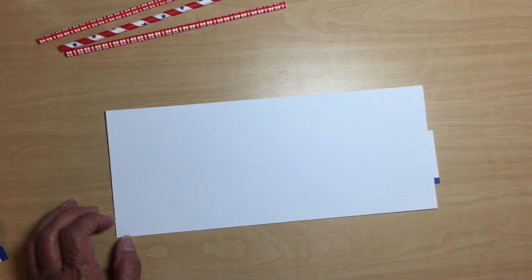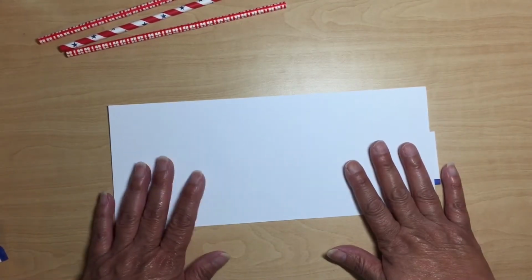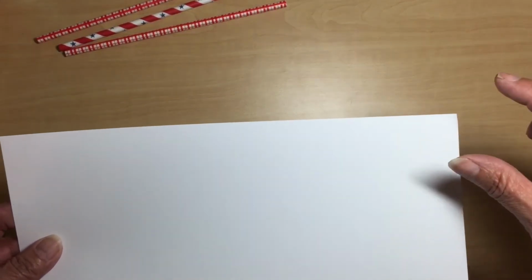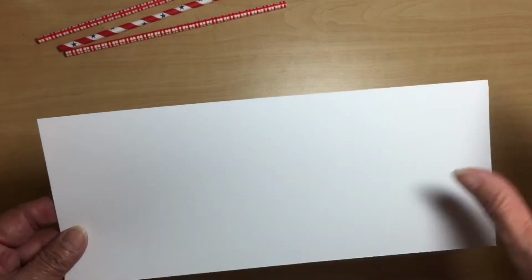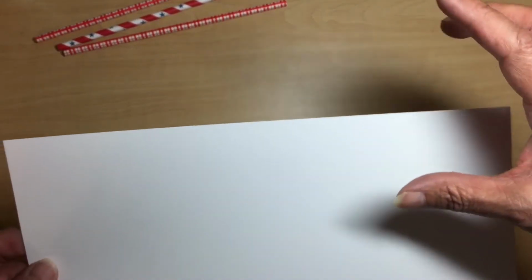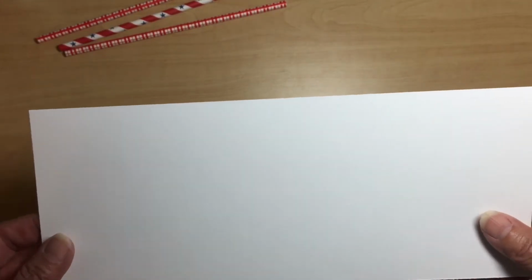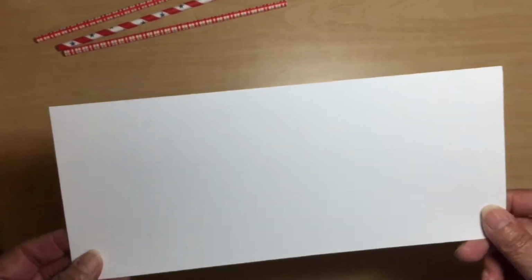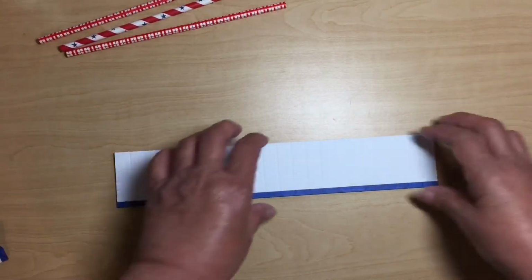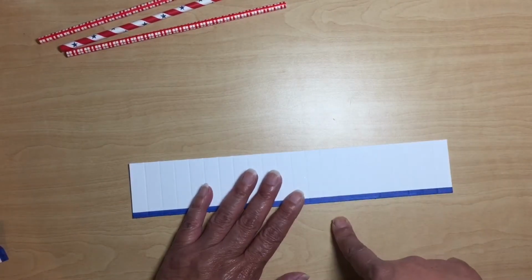Okay, so for this rosette, the bigger rosette, I just took an 8.5 by 11 sheet of cardstock, and I cut two 2-inch strips. Of course, the bigger the rosette, the wider the rosette, the longer the strip that you need. So to save time, I have already cut the strips, and I've already scored them. We score them at every 1/2 inch for the outer ring.